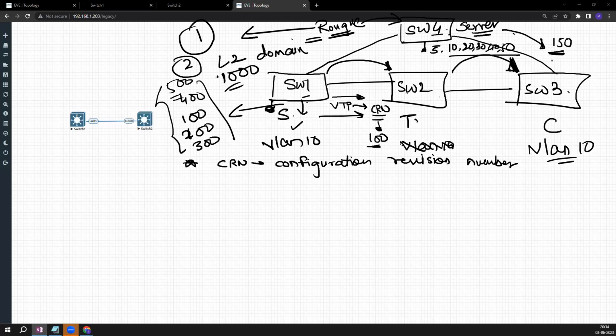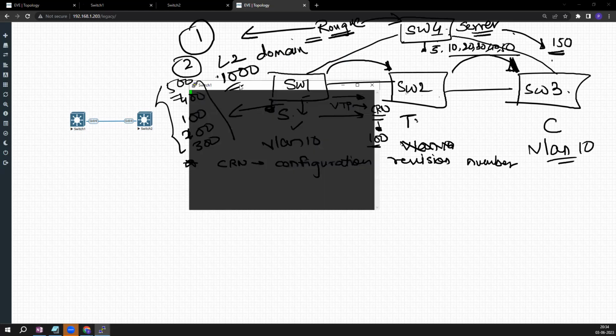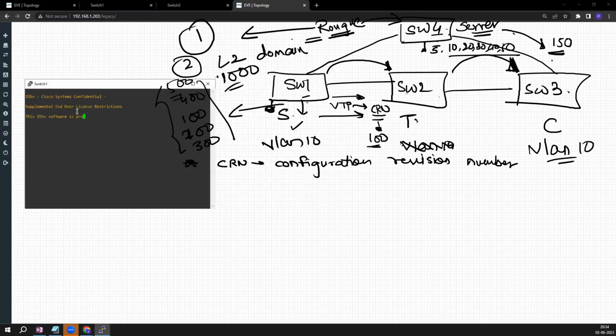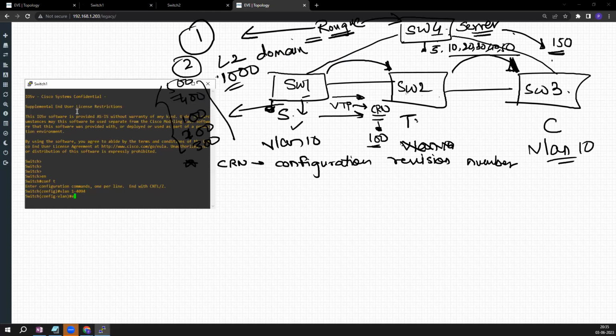A question: can we create 4,000 VLANs in a single go? I'll just quickly try. Config t, vlan 1-4094, exit.